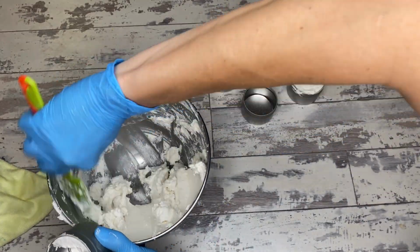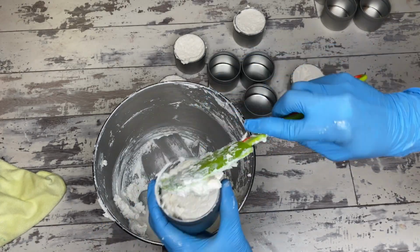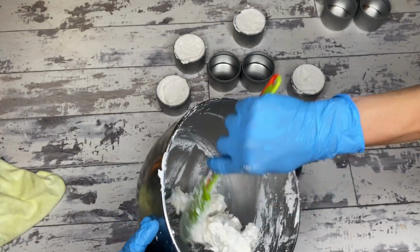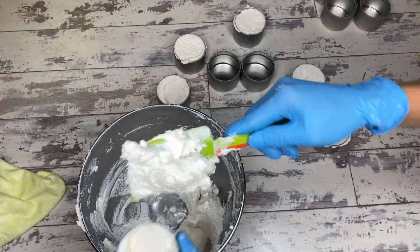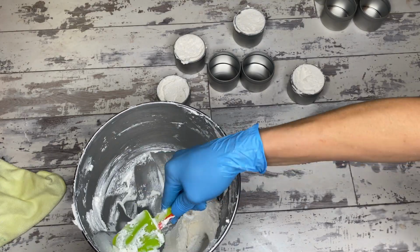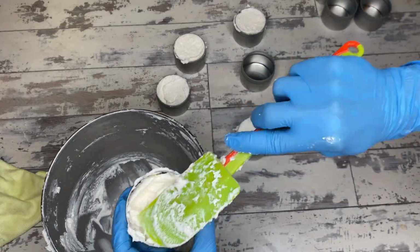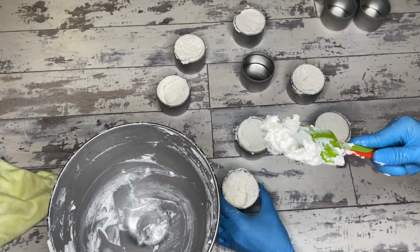Now, there's another way that you can do a cream soap, and I do that when I actually have enough time to plan ahead, which is almost never. You can do essentially the same steps that I did earlier to make the soap paste, but then you just sit and let it rot for like a month. I prefer to do it this way though, because it's more like instant gratification and you can use it faster, which is good. And then you don't have to remember to go check your soap and stir it around as it's going through its rotting phase. That and something just rotting sounds terrible. But it is what it is.